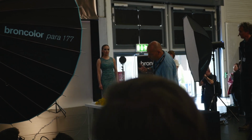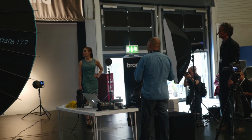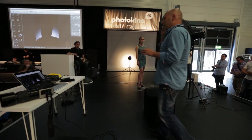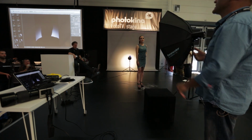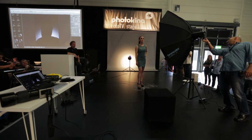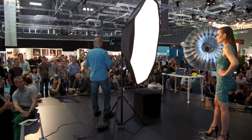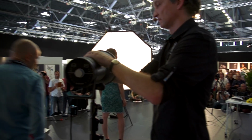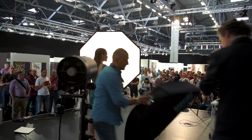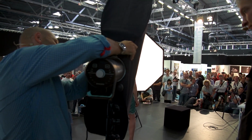Now, obviously, not everyone has the luxury of shooting with a power light, so we're also going to demonstrate with a softbox. It's always a good idea to work with 1 light at a time, and generally speaking, work from the back to the front, building the picture up in layers and in stages. This is the broncolor 150 octabox. So if you already have existing lighting, you can still fit these modifiers onto other lights. Now, I often use the 30 by 120 softbox as a reverse light, as Urs was using the light in a reverse light before.